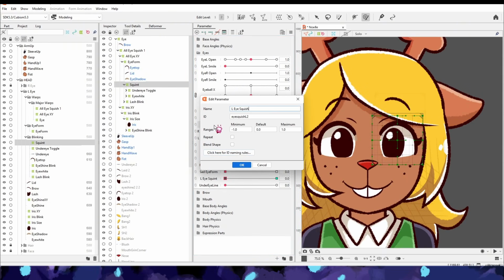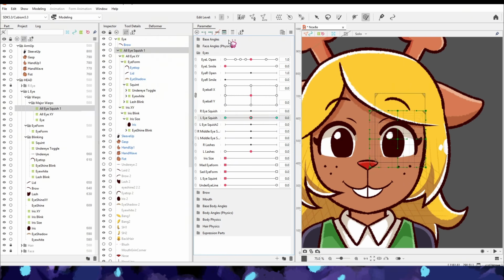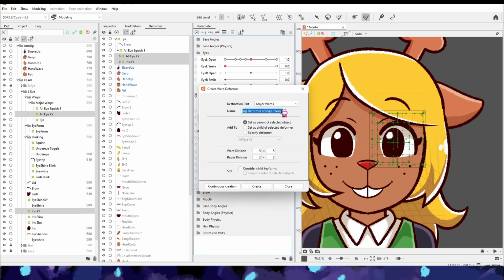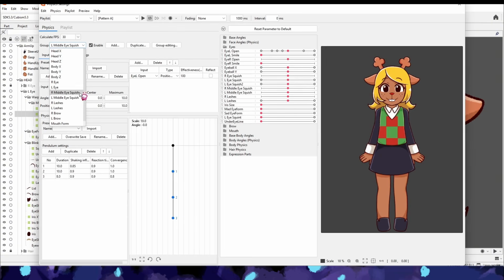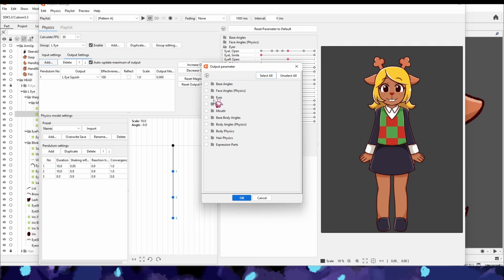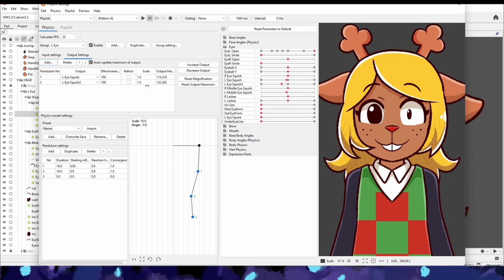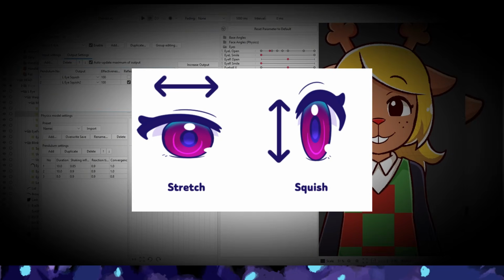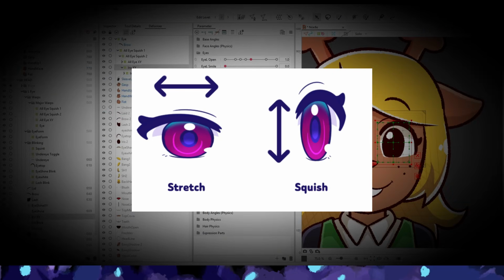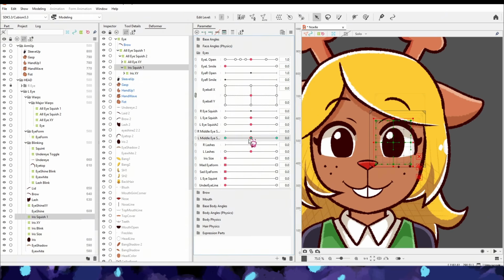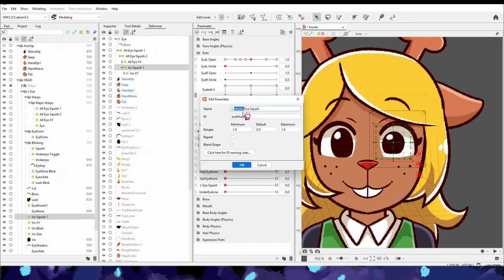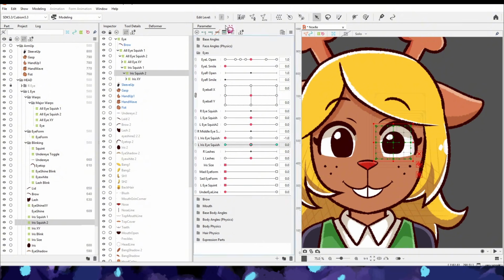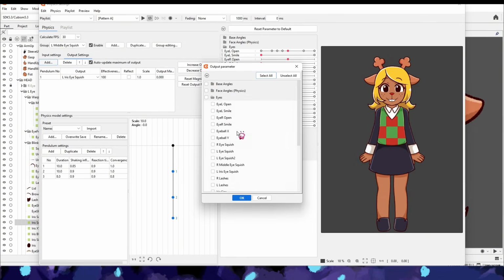Once I'm done doing the modeling for the eye movement, I finally get started on the physics. Many people are likely familiar with the concept of the irises having a bouncy blinking physics, but did you know that you can also add physics to the entire eye for an extra kick? It's one of my favorite little details when rigging eyes. To put it simply, you create a parameter for stretch, horizontal, and one for squish, vertical, and you link it to the eye blinking parameter through physics. I create stretch and squish physics for both the iris itself and then also the entire eye, so that overall it gives this very bouncy final impression.